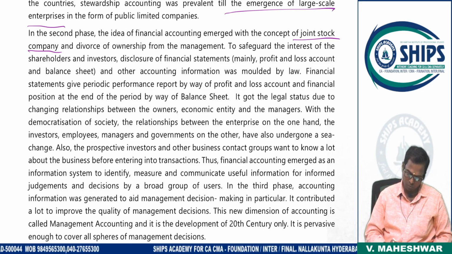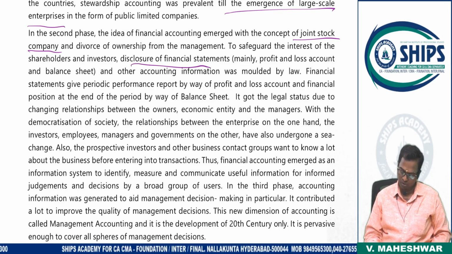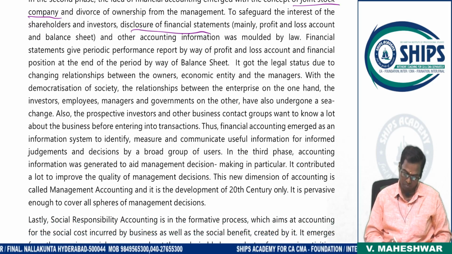Divorce of ownership from management, to safeguard the interest of the shareholders and the investors. Disclosure of financial statements, mainly the profit and loss account and the balance sheet, and other account information was mandated by law. Financial statements give periodic performance reported by way of the profit and loss account, and the financial position at the end of the period by way of the balance sheet.